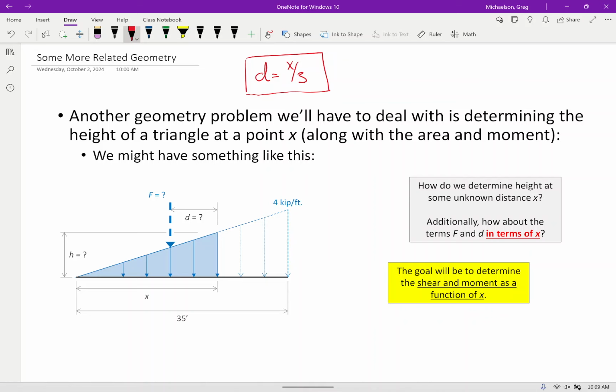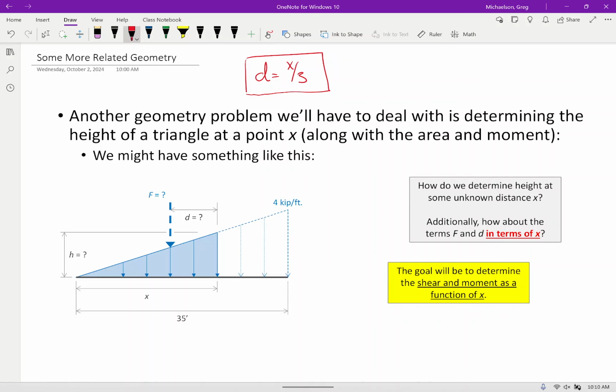But it's X, yes, but it's X over 3 because the shape is a what? Triangle. It's a triangle. So what you're telling me is that if this was a rectangle, it wouldn't be X over 3, right? So when you do your homework assignment and you put X over 3, I'm going to ask you to take your hand up and no. Keep that in mind.